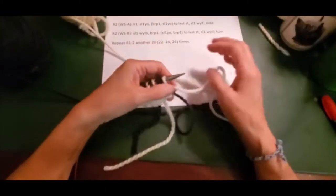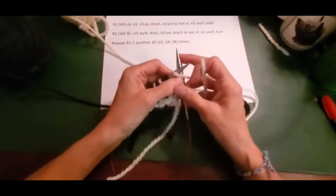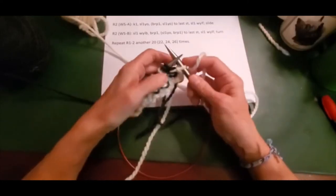We're going to start with color A. So the first instruction is knit 1. This is our border stitch. We're always knitting the first stitch. So this border stitch. So here we go.